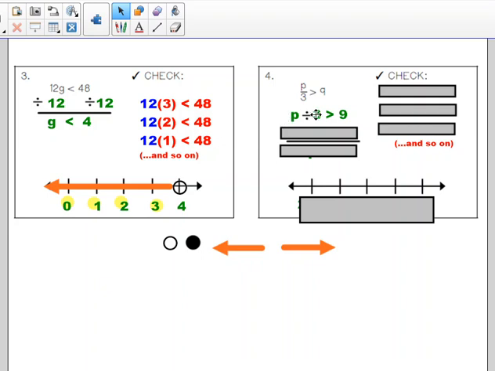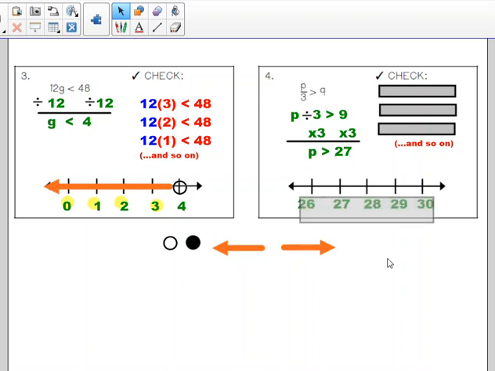So I just rewrote it this way. And again, we want to get the variable by itself. So to undo division, we multiply both sides by 3. This will cancel out. We're now left with just our variable. And on this side, we have an answer of 27. So for this one right here, we would say that the solution is that p is greater than 27. Because if p is 27, now we're kind of working with this a little bit more clearly.